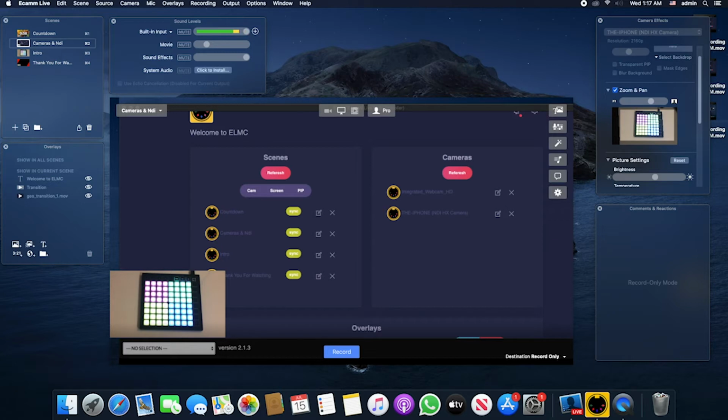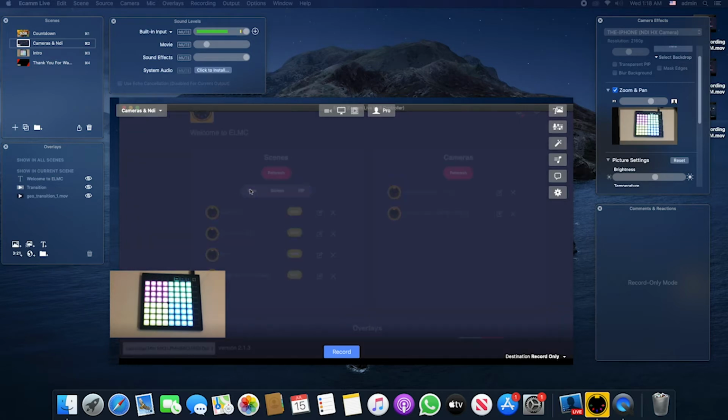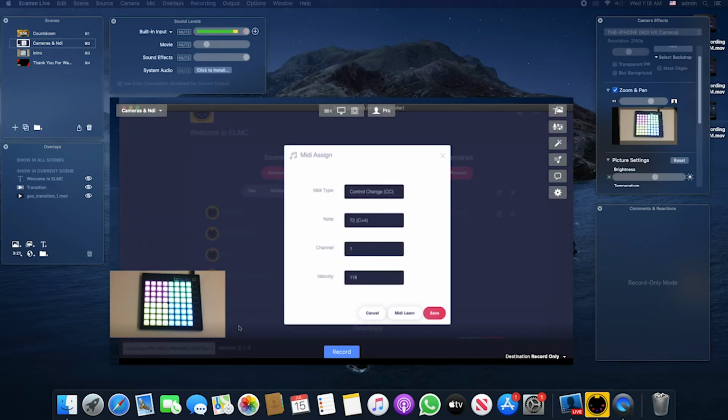So what we're going to do is assign MIDI to the first thing. Before we can assign anything, we need to select our MIDI device, and we do that down here. I'm going to select the Launchpad Mini, and now, so that we can assign MIDI to each one of these individual things, we simply click on where it says Cam, and after I select that, I can hit this button that says MIDI Learn.